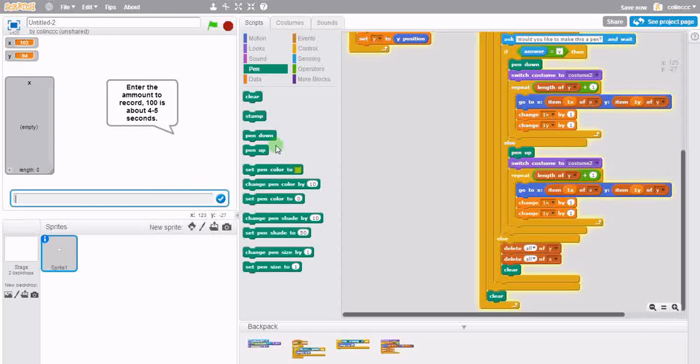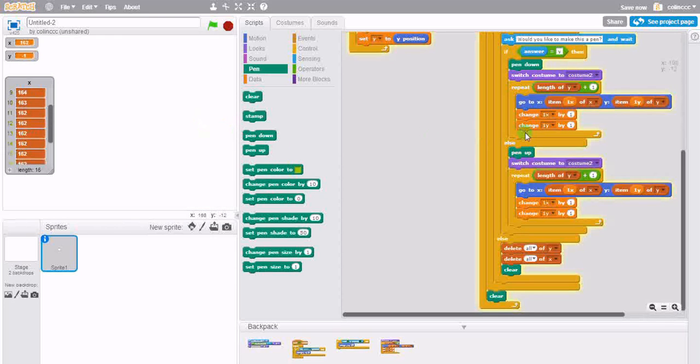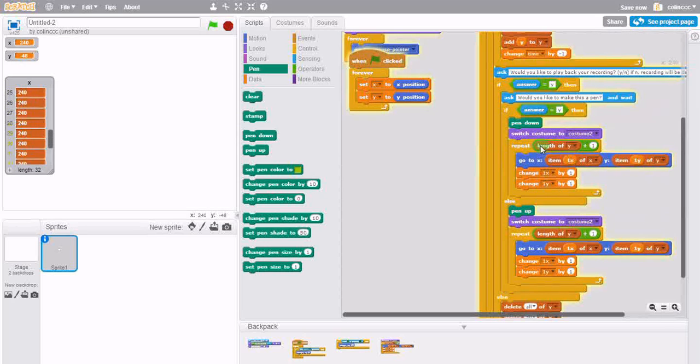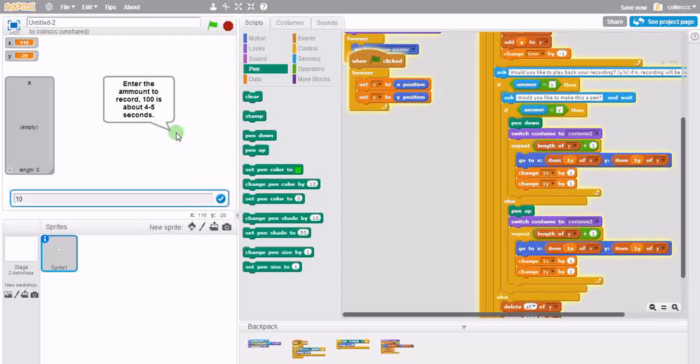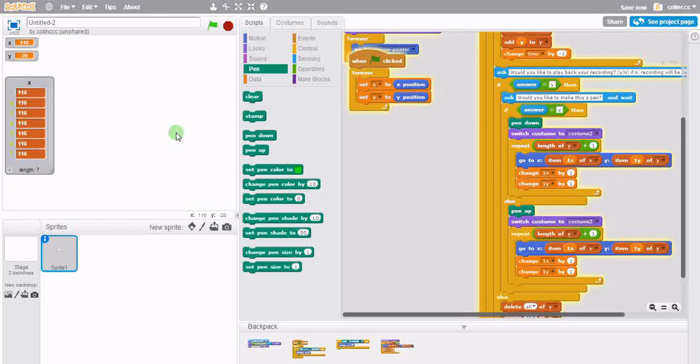R. Let's do 100. Oh, it didn't ask us. I think I need to restart it. Press space. R. Well, for some reason it isn't asking us.